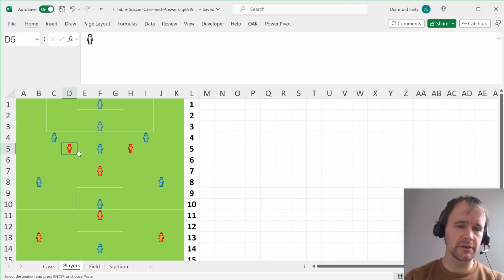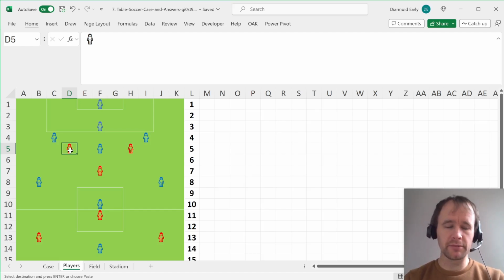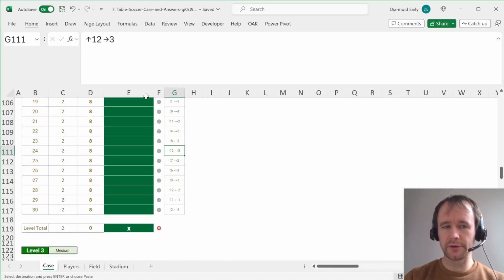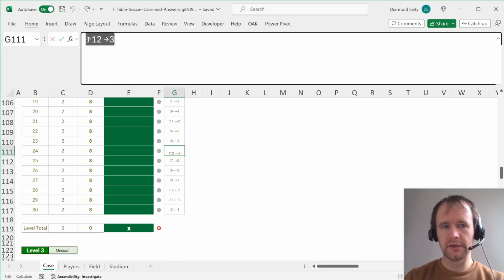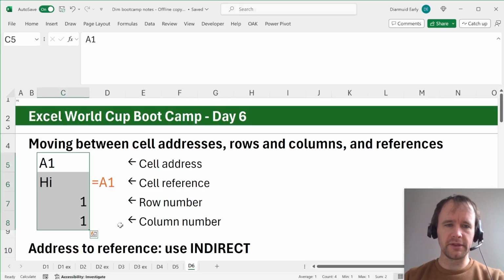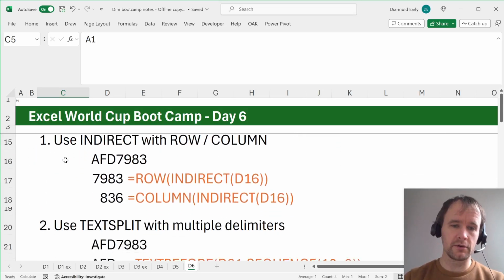Oh yeah, table soccer was the other one, where again you had to take an address as a starting point, convert that into row numbers and column numbers, and then you had to take a shot. So you could use your text functions to split this up, extract the number from that and the number from that, and then say, okay, from here I shoot 12 forward and 3 to the right, and so it ends up with this player, and then you had to get that player's address and so on. Anyway, that is enough examples, but the idea is basically you just need to have a certain degree of comfort and fluency in moving between these three different things, and these are all the functions that you need to do that.